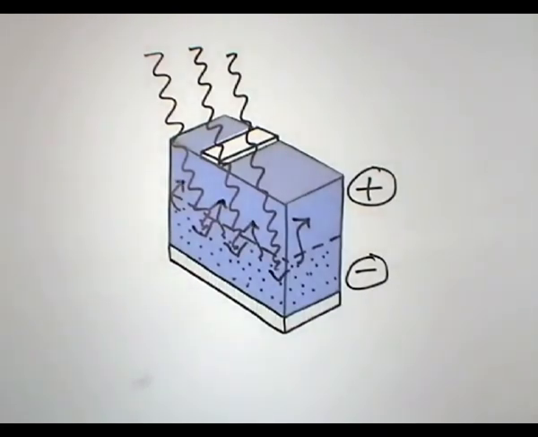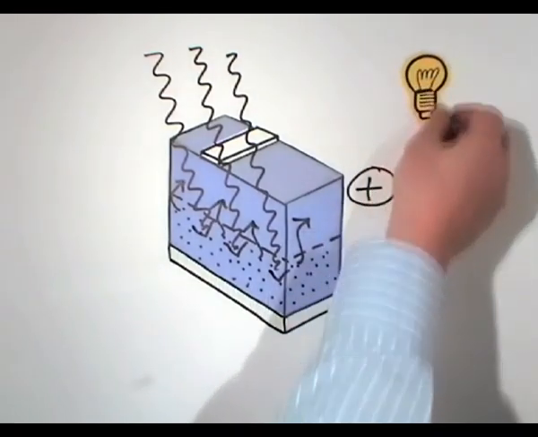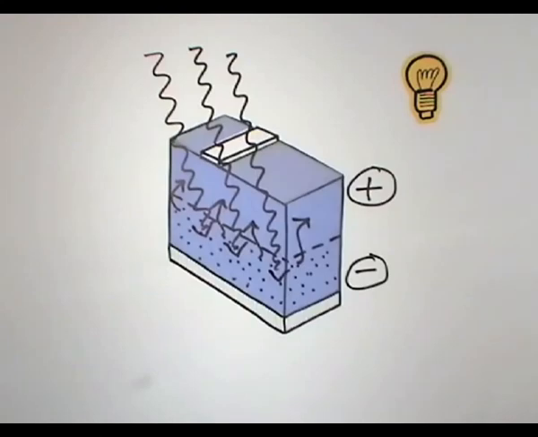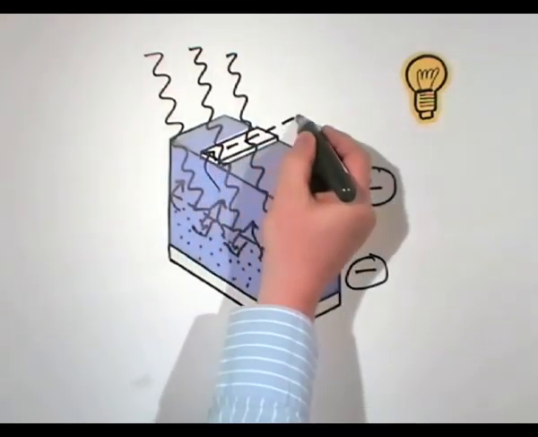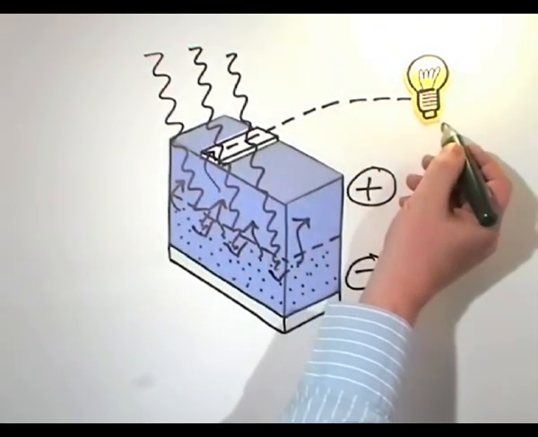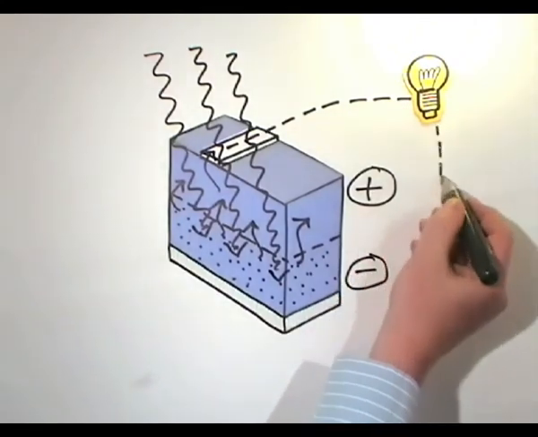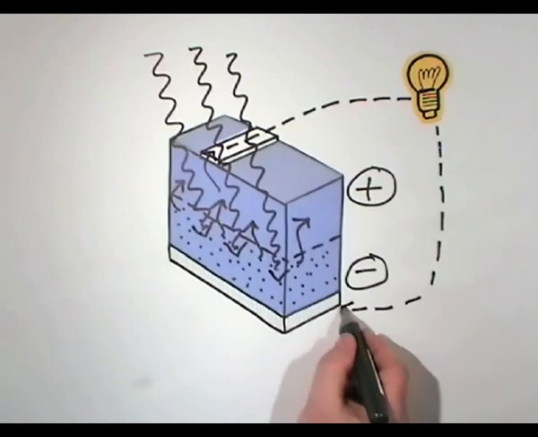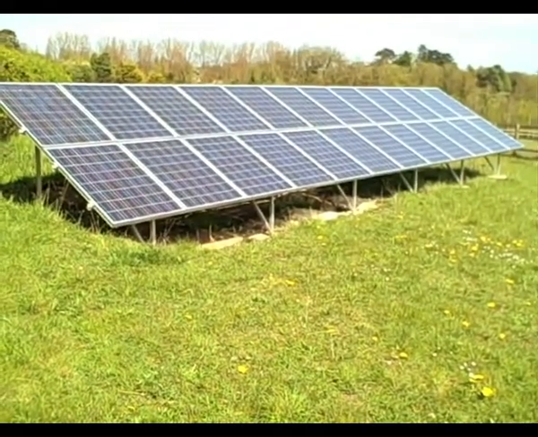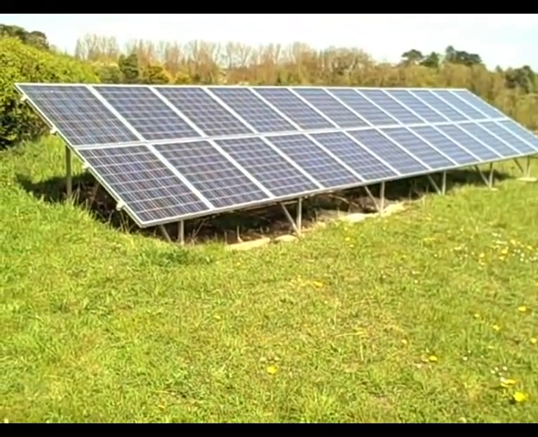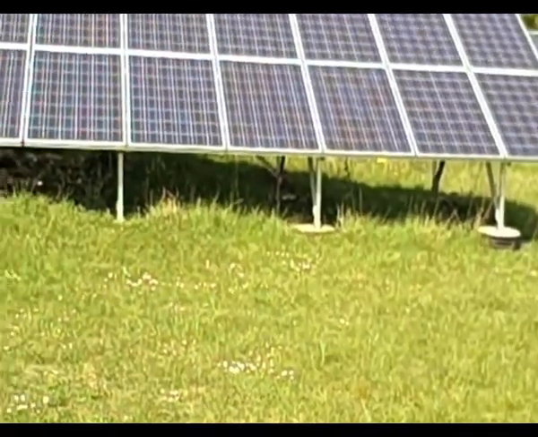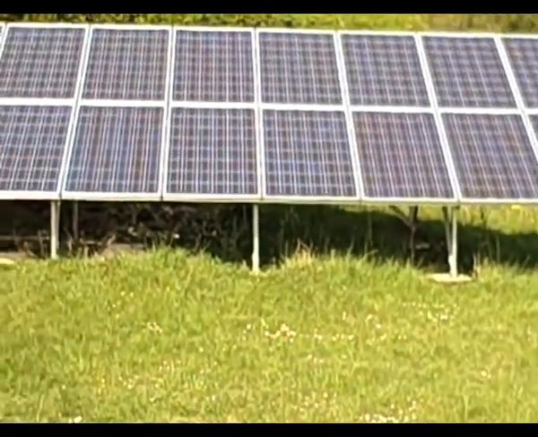So now we have a flow of electrons, in other words, electricity. We can harness the electricity by incorporating something we want to run, such as a light bulb, into the circuit. Or we can place a battery in the circuit and store the electricity. Many PV installations incorporate a transformer in the circuit instead of a battery. This transforms the voltage to a suitable rate.